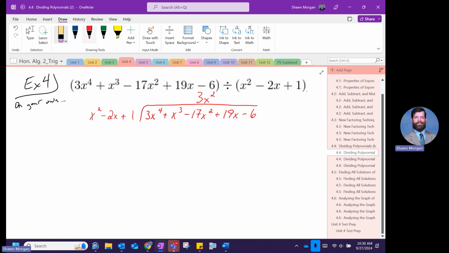We multiply 3x to the fourth, negative 6x cubed, and 3x squared. After we multiply, subtract, which means change the sign, cancel by design: 7x cubed, negative 20x squared. Bring one down, pass it around, 99 bottles of root beer on the wall.